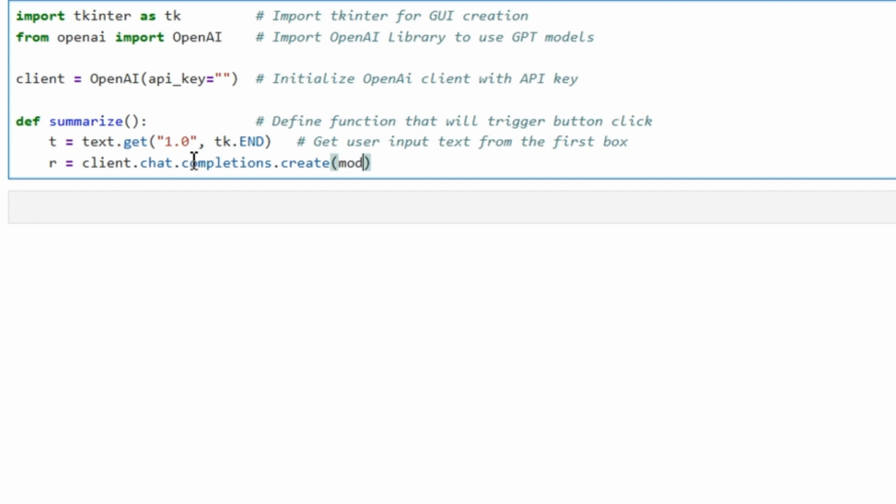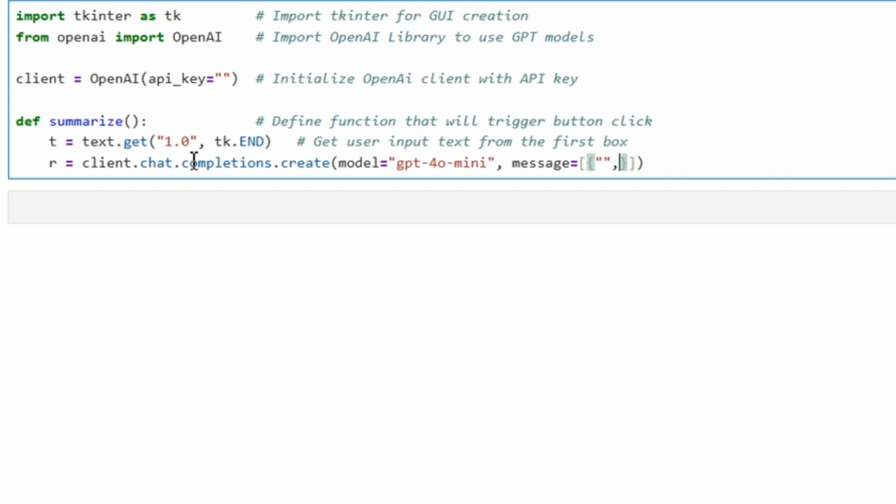We create a model equal gpt-4o-mini, comma. Here we have messages equal square bracket. We put the list inside. This list has dictionaries.